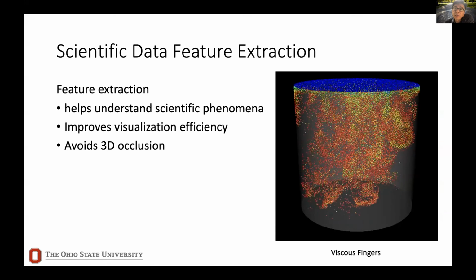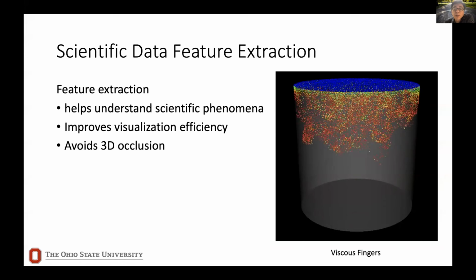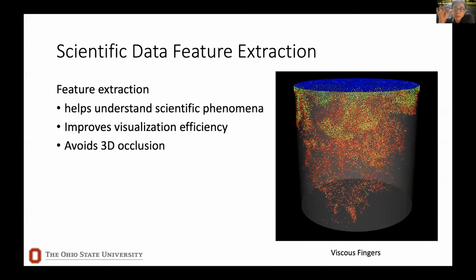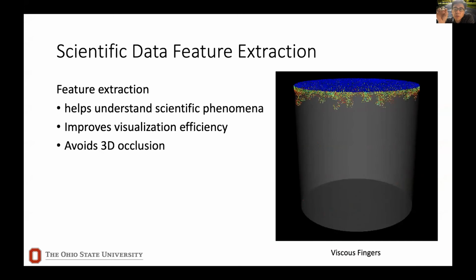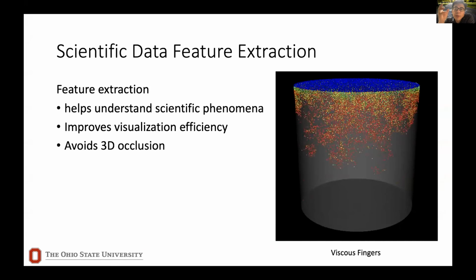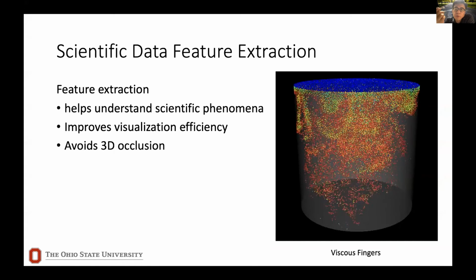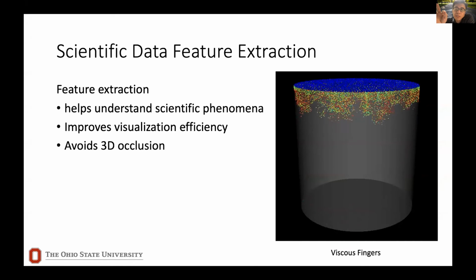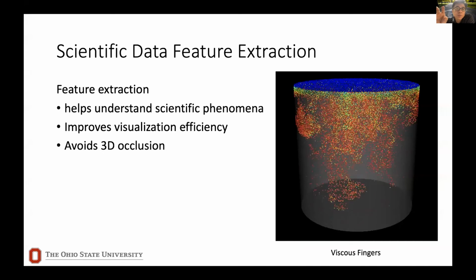That's a lot of data to produce and to interact with. Now, one goal of this work is to identify those features we call the viscous fingers, that is, elongated structures in the data, by considering attributes, for example, the CO2 concentration and also the shape. The shape is really related to the particle position, how they are distributed in space.